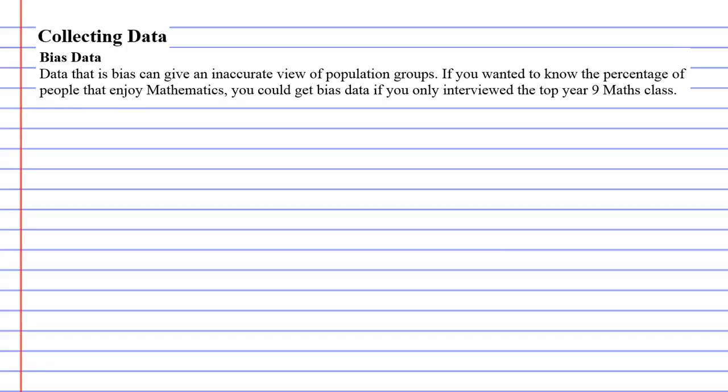To give a good example of this, let's say you wanted to know people's favorite TV show. Obviously you're not going to do a census because you don't want to ask every single person in the country - it takes too long. You would do a sample, right? And the problem might be that you might ask kids at a child care center.